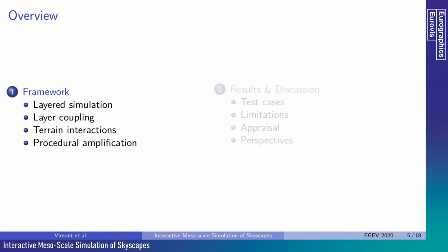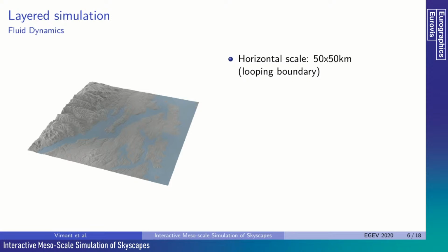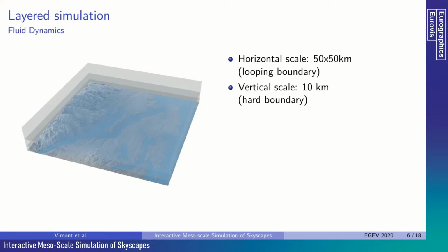First, let us define our model structure. Our virtual world is a terrain of 50 by 50 kilometers, the typical size of a virtual world, like the map of a video game, for instance. Our goal is to model the atmosphere above this terrain, that we model as a box that sits directly on top of the ground. Its horizontal scale is that of the terrain, which is big enough to capture local weather patterns such as valley system winds. And this is, by the way, what categorizes our model as mesoscale, as opposed to synoptic scale, which would be large enough to capture planetary patterns.